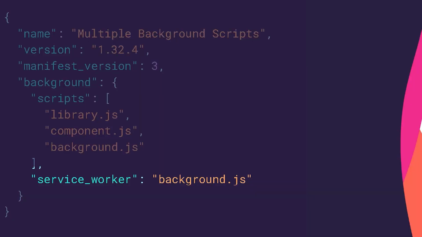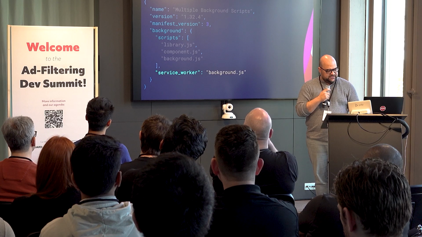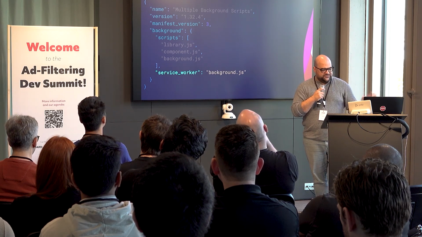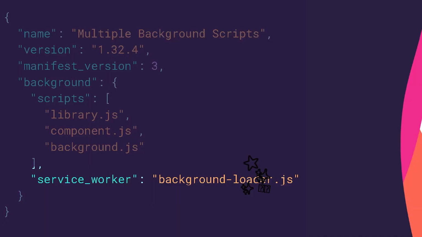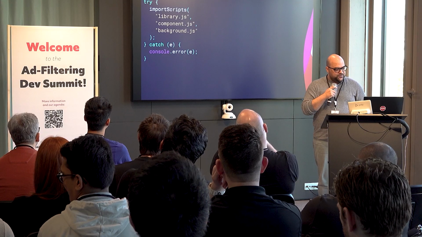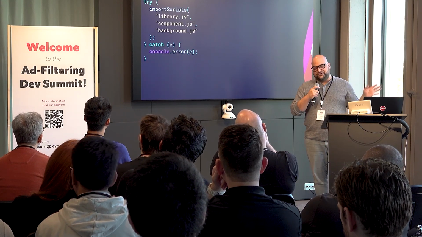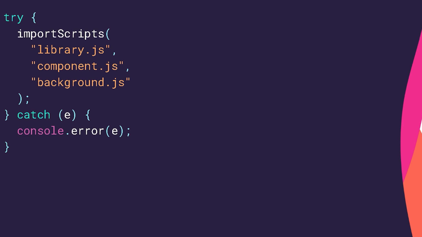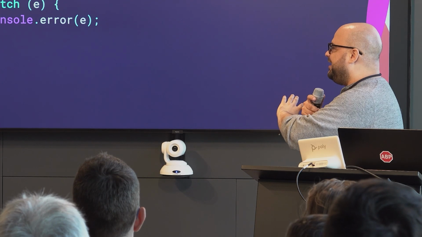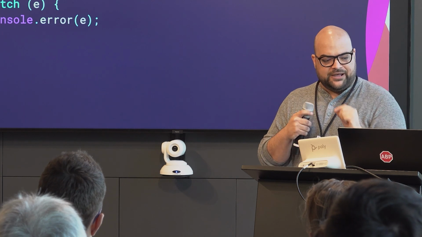So if you want to be able to use multiple files in a manifest v3 extension, you can do so by using a loader. So in this pattern, we use the importScripts function, which is only exposed in modules, to import all of these different files and execute them in the background.